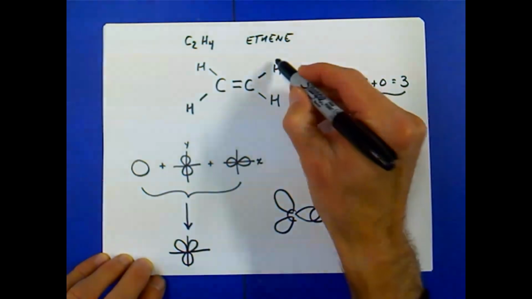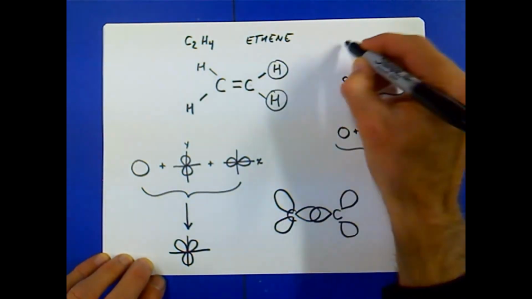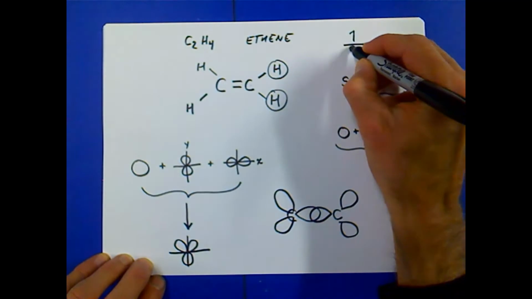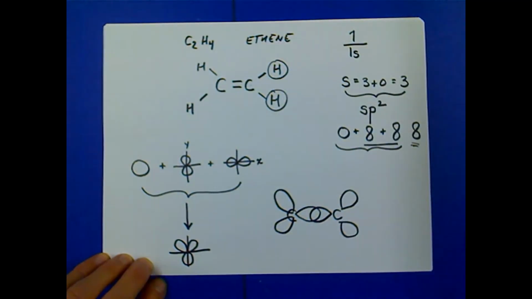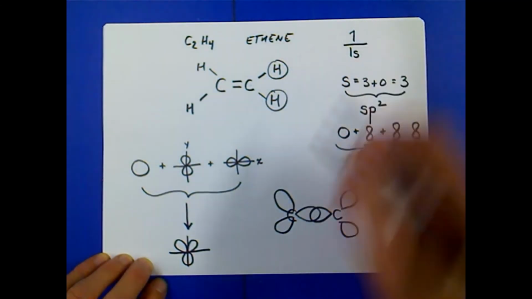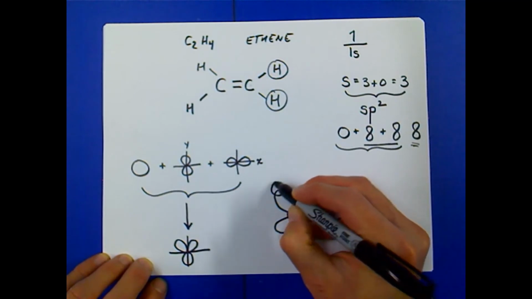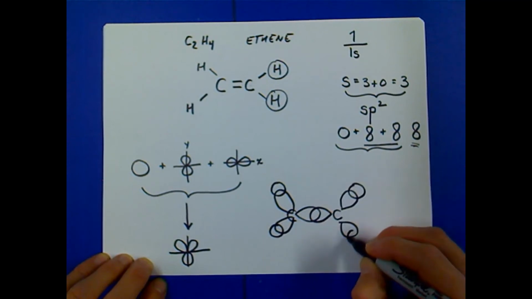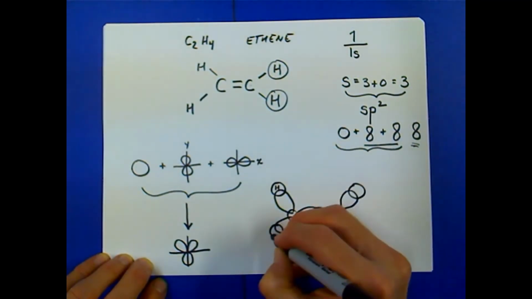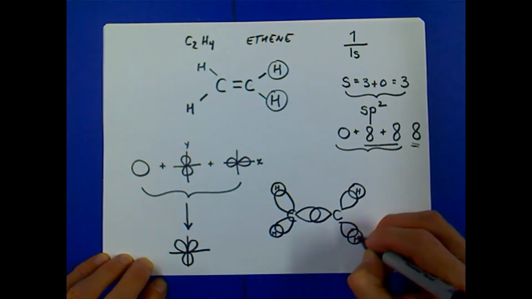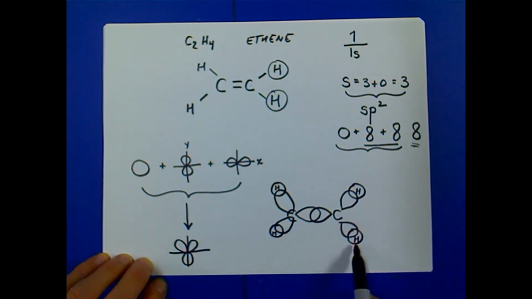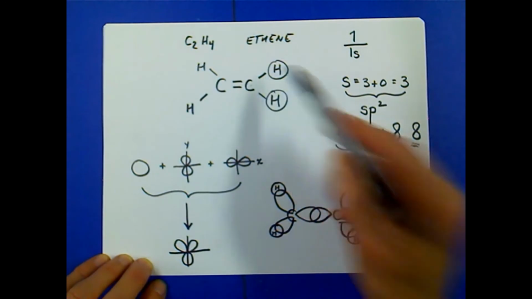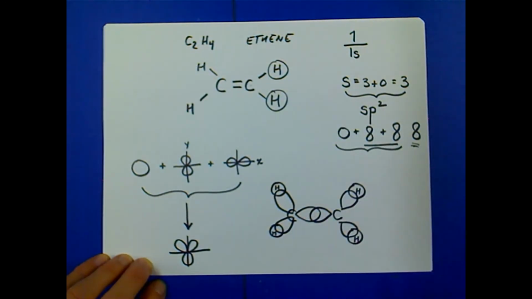And then we can just take the s orbital. I mean, that's what a hydrogen atom is, right? There's just one electron in a hydrogen atom, and we can envision that being in an s orbital that we're just going to overlap here like this. So this is sort of like just sticking hydrogen atoms on here. The overlap between the s orbital on the hydrogen atom and the sp2 hybrid on this carbon atom forms the basis of the bonding between the carbon atom and the hydrogen atom in each particular case.